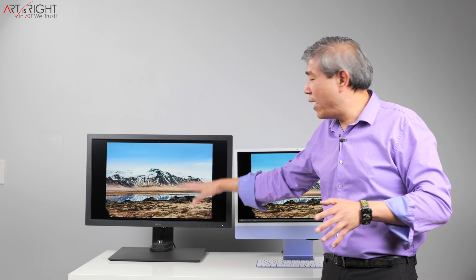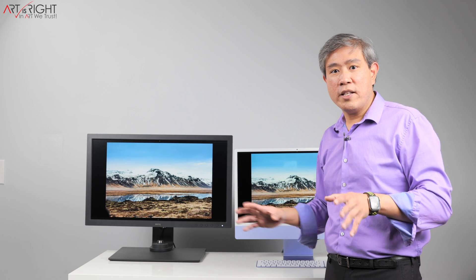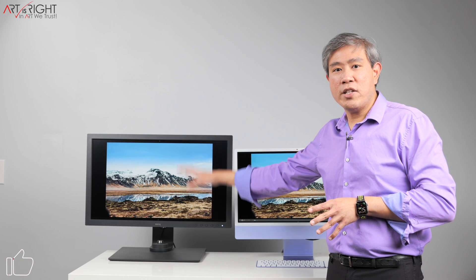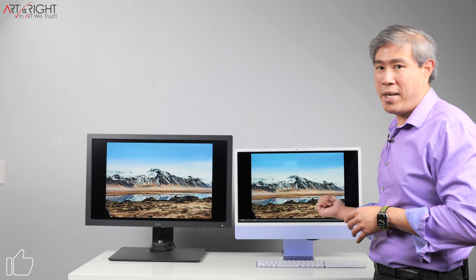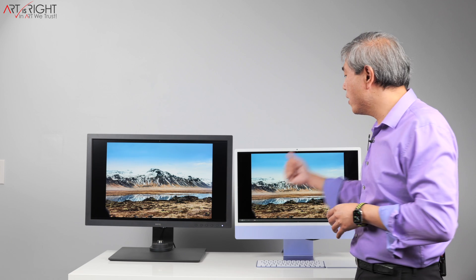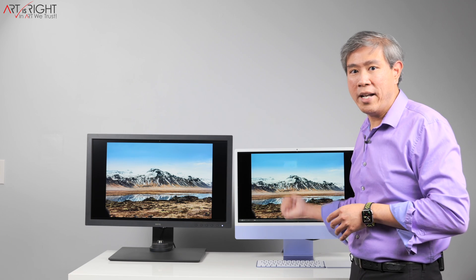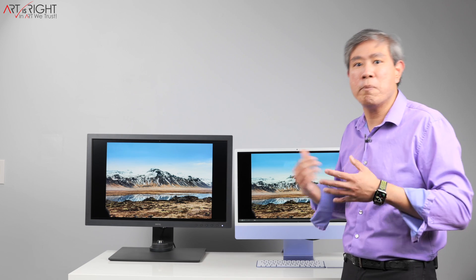There's nothing wrong with that — this is just giving you an honest feedback. The one thing you need to know is that if you can get your images to look great on these matte displays, they're going to look amazing on these glossy ones. But it's not necessarily the other way around, because on glossy displays you're already seeing the bias colors, the bias saturation, the bias contrast. So those are some of the things you want to think about when going through this.